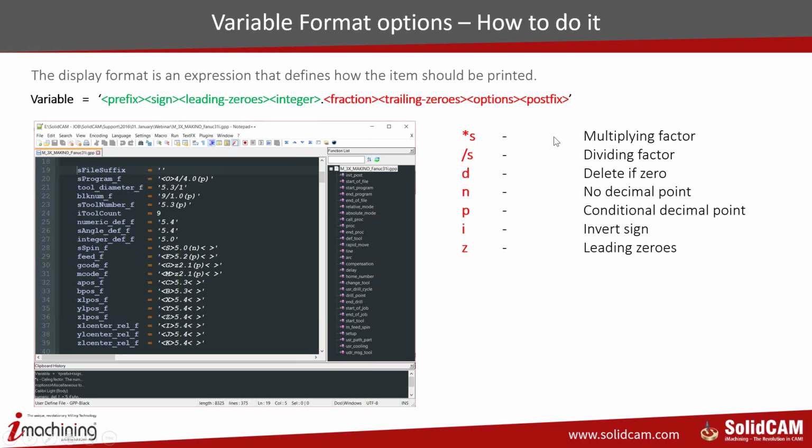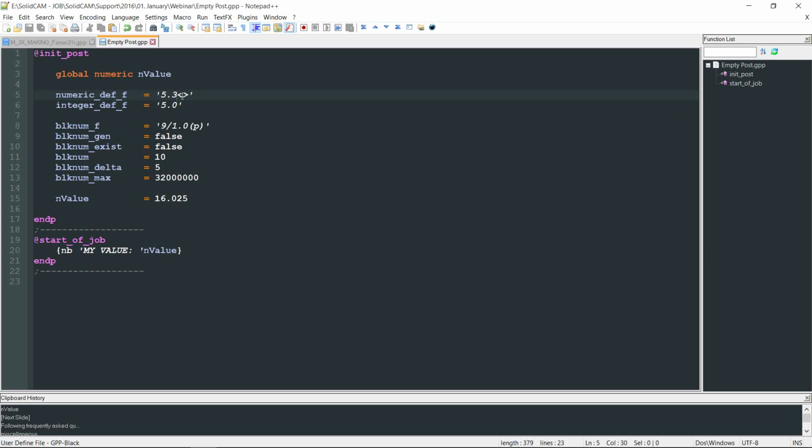I'll jump into the presentation, and what I will first show you is how to use the scaling factor. There's a multiplying factor and a dividing factor. I'll just really quickly show you. One of the pretty handy things is that you can put a multiply or divide into the brackets, and you cannot use the plus and minus sign here. It's only allowed to use multiply and divide. So one of the handy things is you can multiply this value by 2.